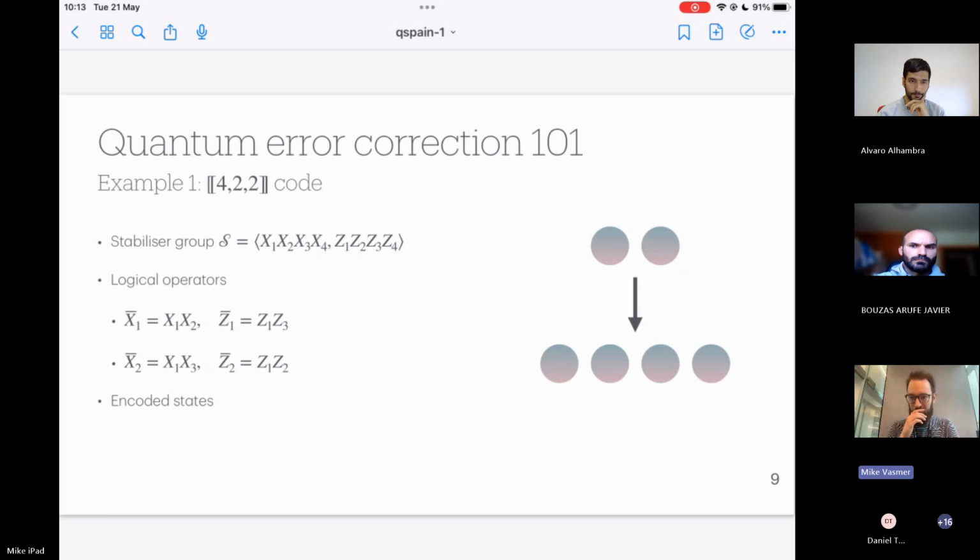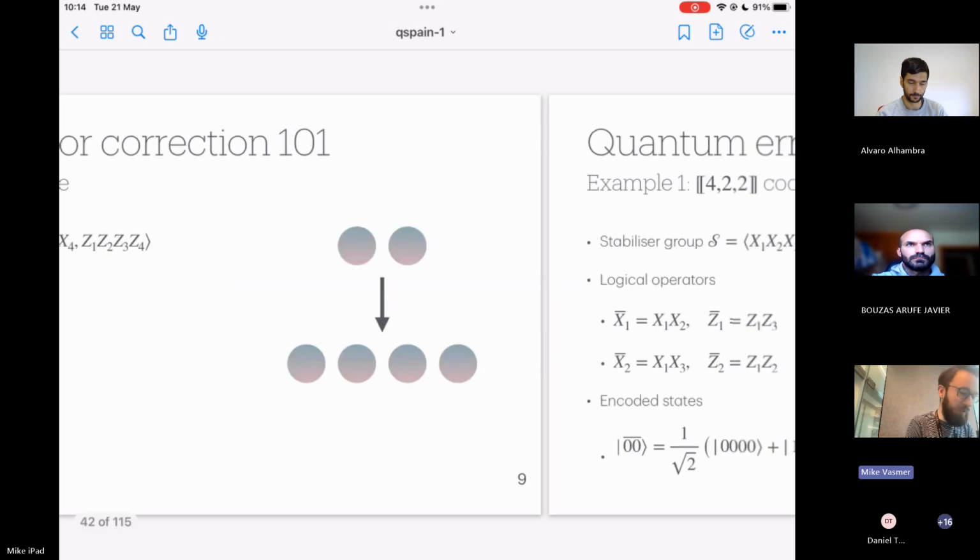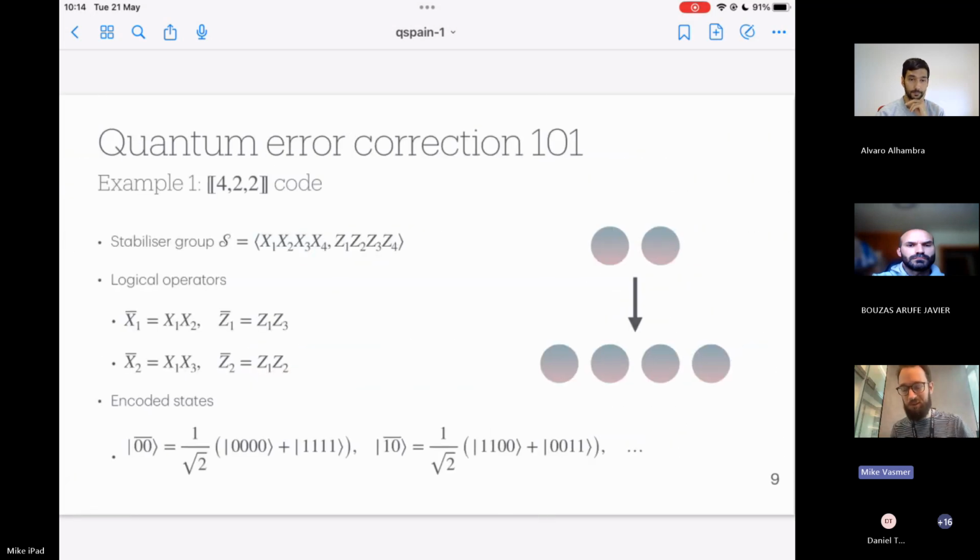And so one thing I want to stress actually is that in quantum error correction with stabilizer codes, the power of the formalism is that you can deal with this abelian group and you can deal with the generators of the group, which is in general not too many objects. And you don't really have to think about the encoded states themselves because the encoded states will be a massive superposition over many terms, but it's easier to deal with the stabilizer, these Pauli operators. It's known as the Heisenberg representation sort of. But you can also write the encoded states. This is all defined. It's just often easier to think about the stabilizers instead. But in this case, we have these encoded states. So again, I'm using the bar notation to denote the encoded qubits.